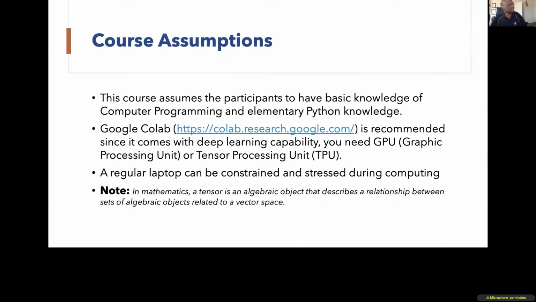Now, the course itself is assuming quite a few things. So we assume that you have some basic knowledge of programming. Of course, basic enough at the elementary level to be able to understand, because Python is very straightforward and easy to understand, digest and work with. And some of the tools I would recommend, of course, you have to have a laptop to use, which will be able to help you follow through.